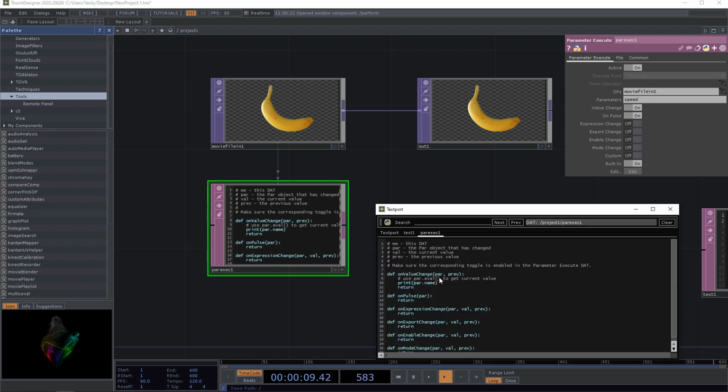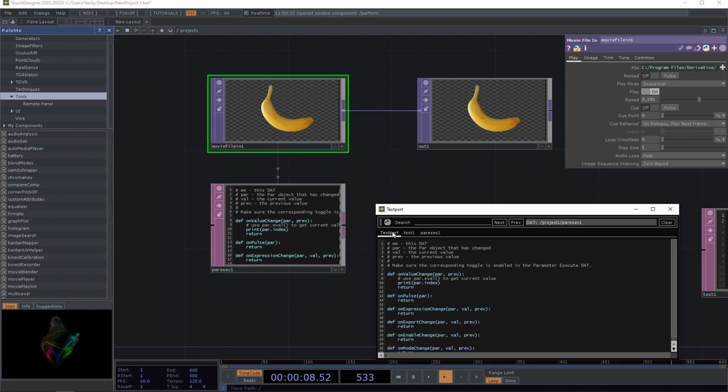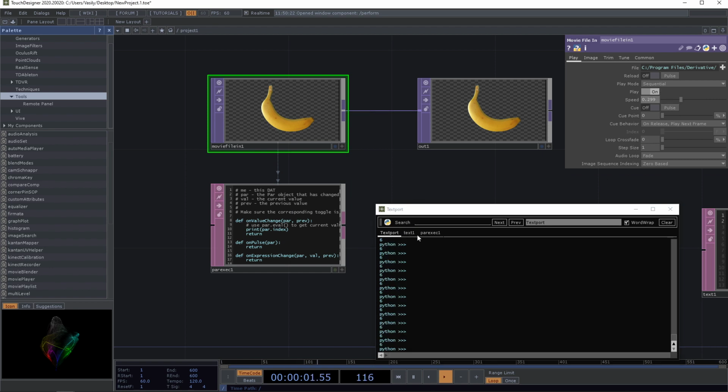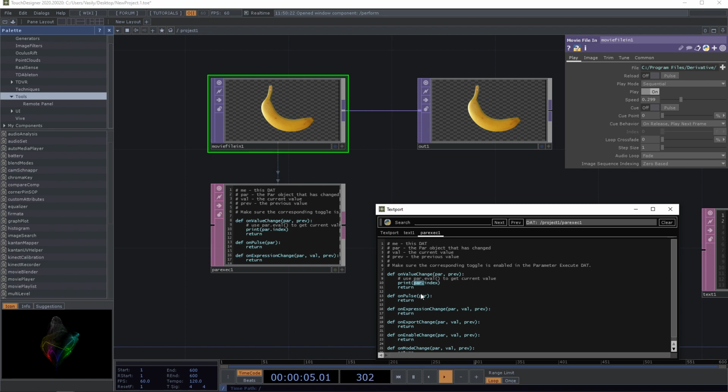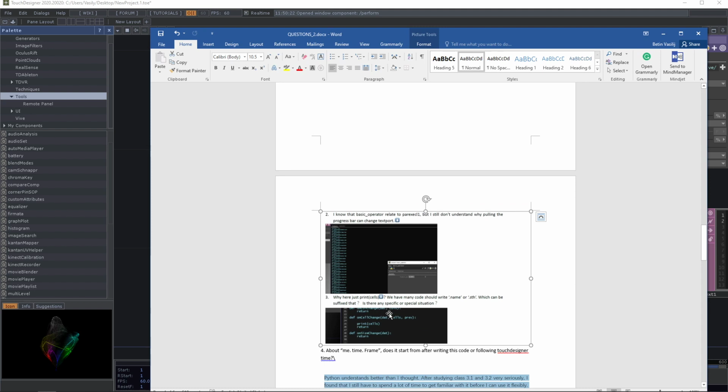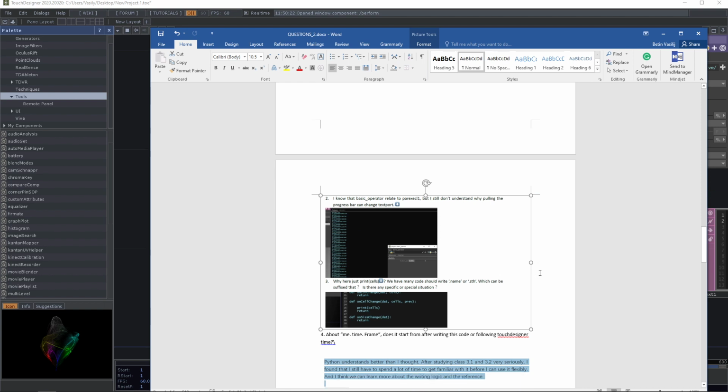Or parameter can have index, I think. Yeah, you see, it has index. So parameter is an object. You remember in Processing we talked about classes. But if I just call parameter here, I think this is in TD just made for simplicity, it will give me value by default. The same here. If I just call cells, it will give me the value of the cell, but I can also get the name of the cell, index of the cell, position of the cell, and everything that belongs to the cell.